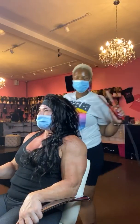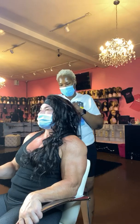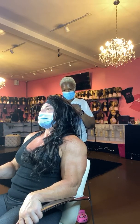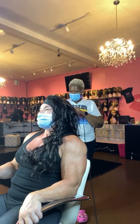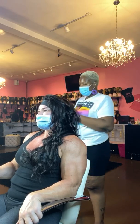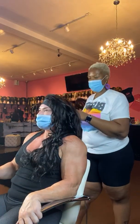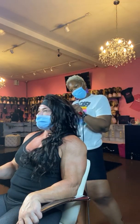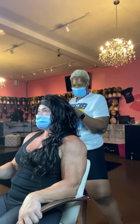Thank you. So if you're just tuning in, we did a full install on this 24-inch body wave full lace wig. We glued it on, we used the Bold Hold Active 3 coats. And now we are doing some soft curls in here, and we cut some layers, and there we go.